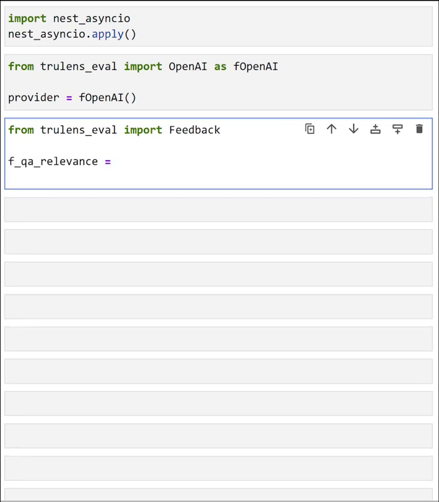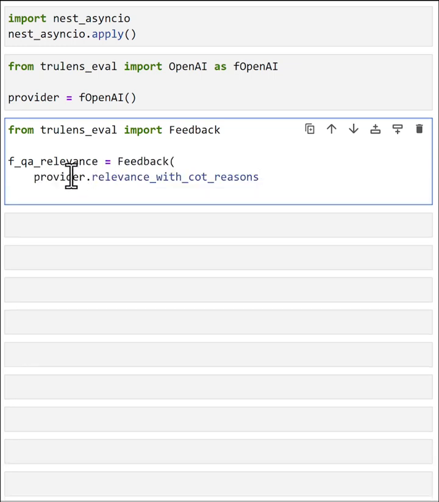First up, we have the provider, that is OpenAI, GPT 3.5, and we set up this particular feedback function where the relevance score will also be augmented with the chain of thought reasoning, much like I showed in the slides.